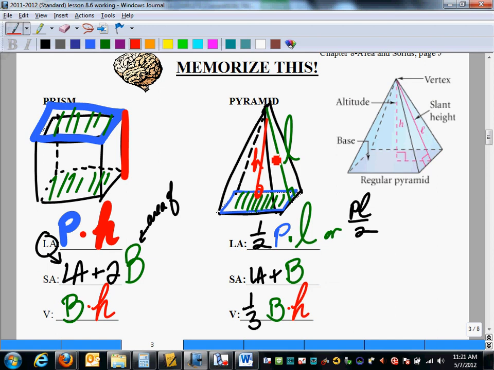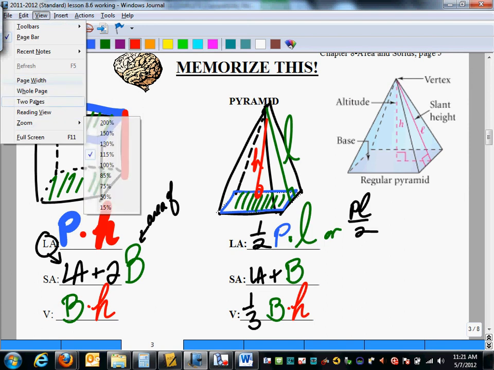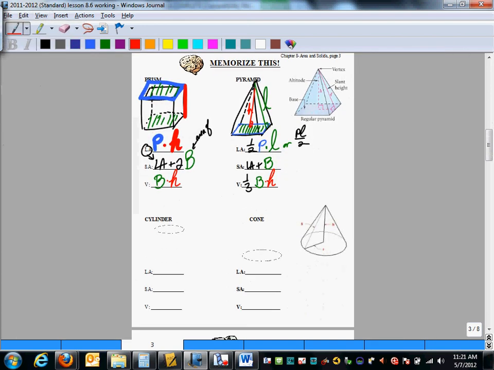Your first shot at extra credit is this. I'm going to set the timer for literally 1 minute. As a team, and only call me over as a team, I'd like you to draw a cylinder, draw a cone, and then derive these 6 equations. If you know the top 6, the bottom 6 are related. I'm not going to tell you how they're related. Ready? Start drawing, start writing. Call me over when you're done as a team.